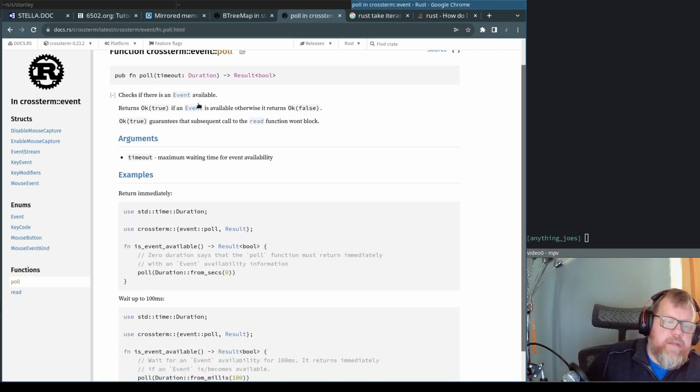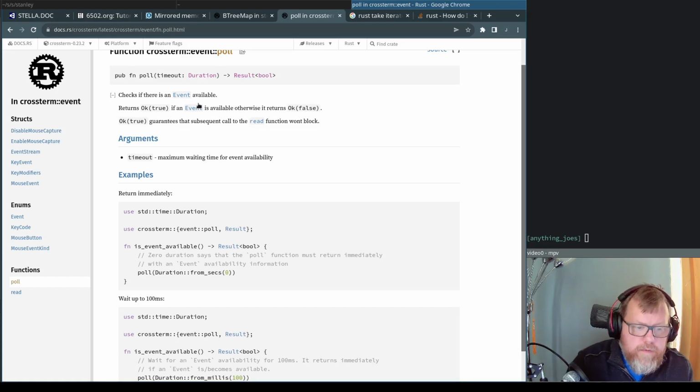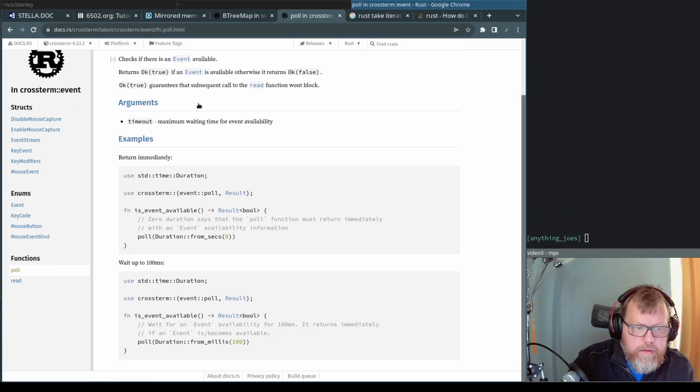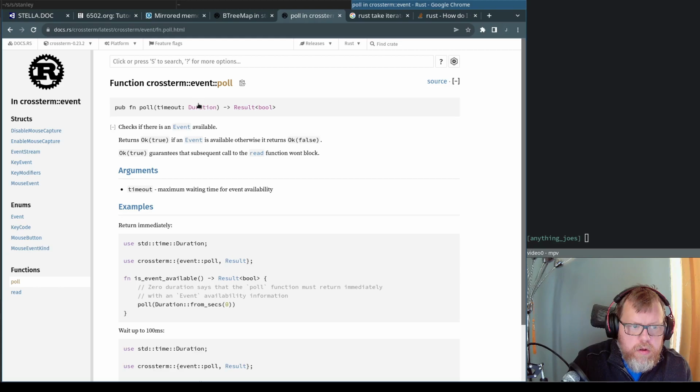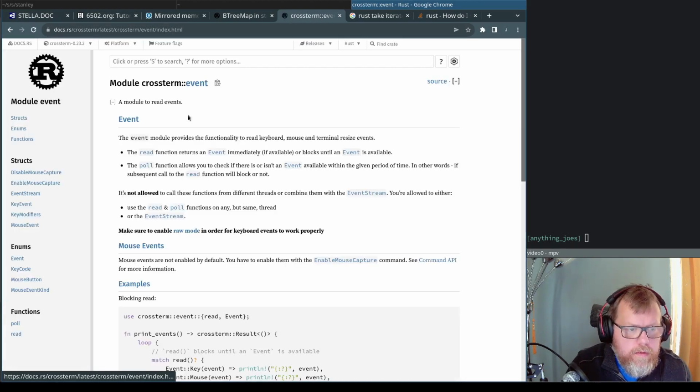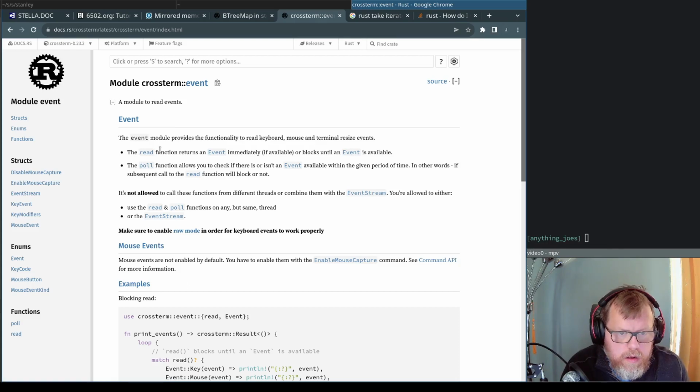Timeout duration checks if they have false, guarantees a call to read function block. Can I just do? Maybe it's a duration thing. Wonder if this is event. Wonder if there's like a different one that blocks until an event is available.